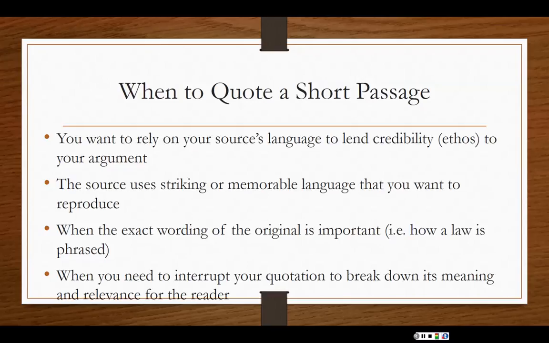Have you ever heard someone say something or read something and you thought, that's exactly how I feel or what I wanted to say, but I just couldn't say it as well? In that situation, you'd probably want to choose to quote so you could keep the words that they've written so well. Sometimes the exact wording of something is very important. For example, if you're talking about laws, the exact way a law is worded is important. You wouldn't want to just give us your interpretation of it. We need to see exactly what it says. So in that case, you'd want to use a quotation.